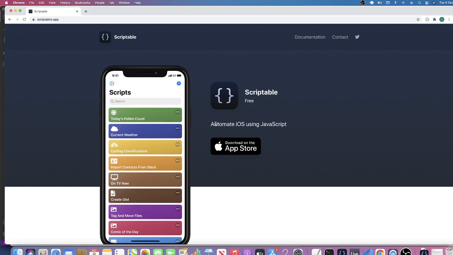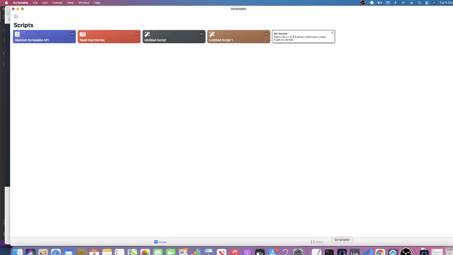So this is Scriptable. It's an iOS application. You can download it, run it on your phone. You can write JavaScript on your phone. We're actually going to be using something a little different, which is in beta, which is the Mac editor. So this is a way better development environment where we can write JavaScript. We can actually run that JavaScript as if it was being executed on a phone and test that all the interactions with the native APIs are working. And then we can transfer our script easily onto our phone and then run it. So that's all pretty good.